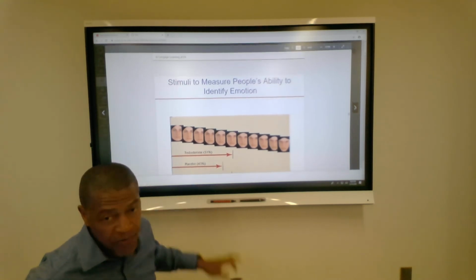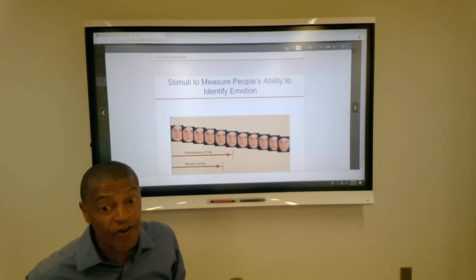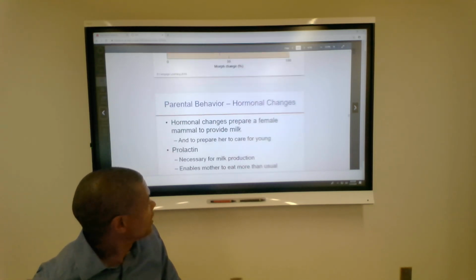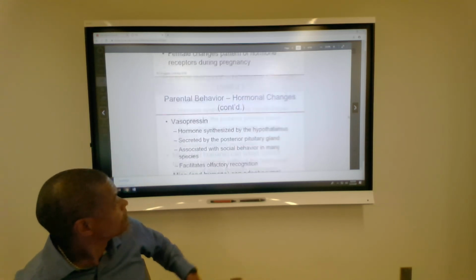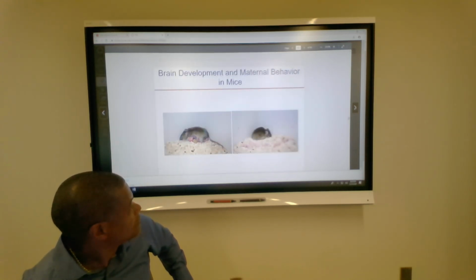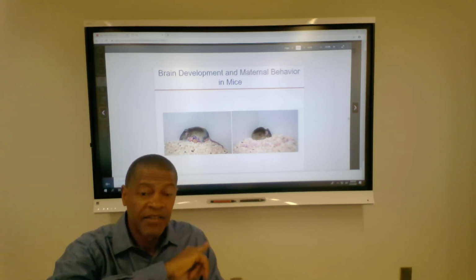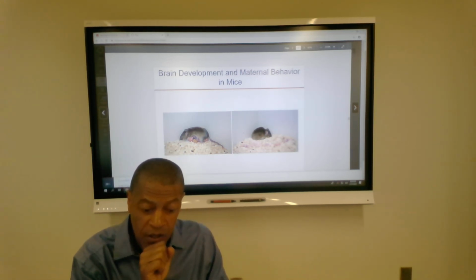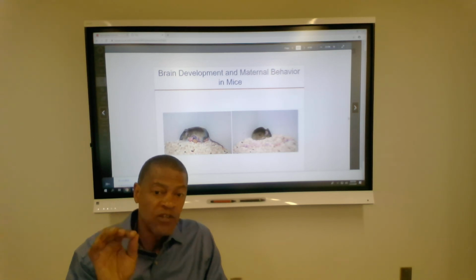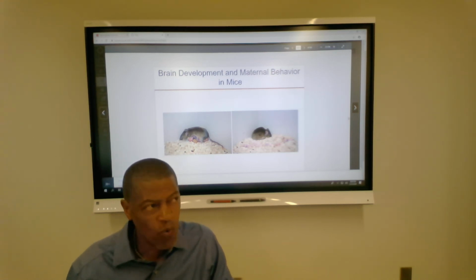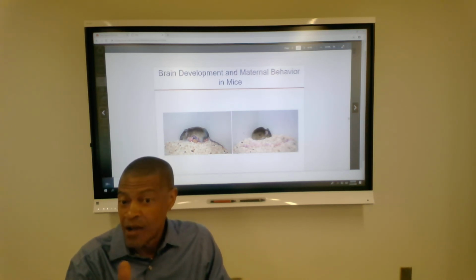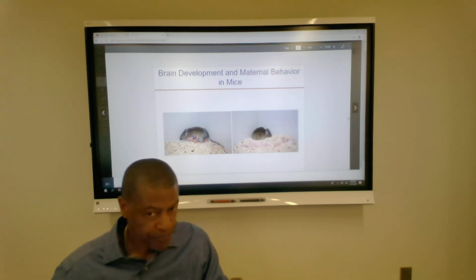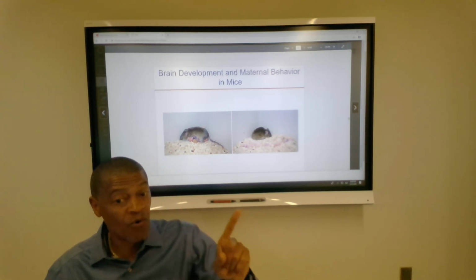So the last part of the chapter, I said to not worry about the variations in sexual behavior. However, I would like for you to look at the end of the chapter. In this context, there is some connection to vasopressin receptors and whether or not an animal can be monogamous or polygamous. Monogamous meaning having one mate, polygamous meaning having more than one mate.